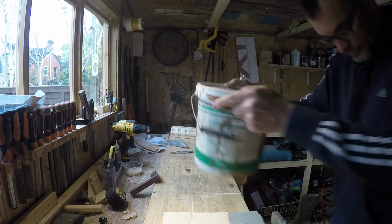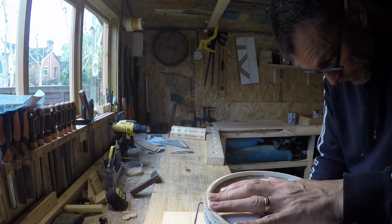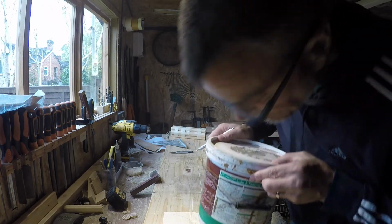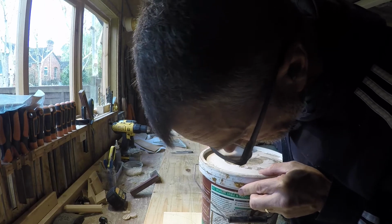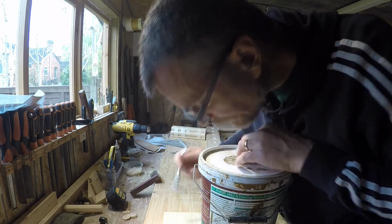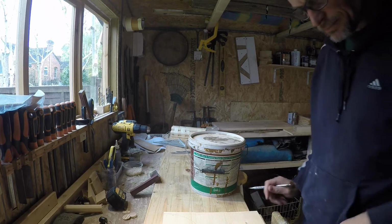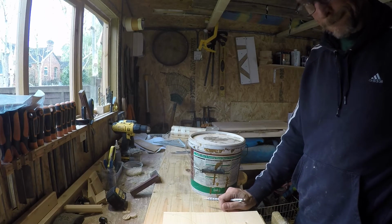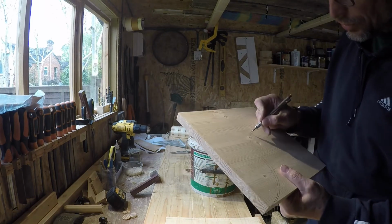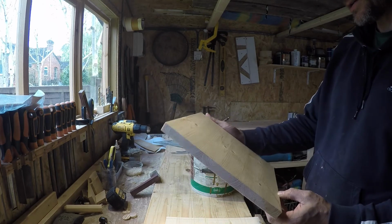Give it more. I think that second line does it. So not that one, but the inside one, this one. Is that a nice line?